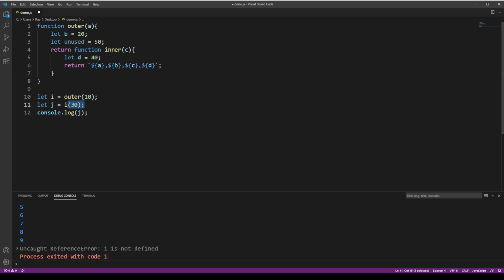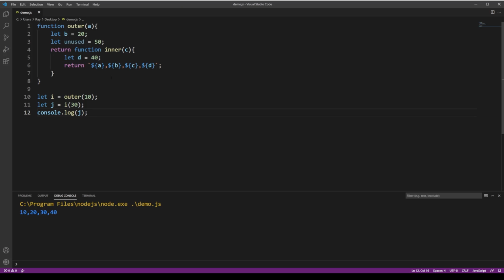I can call this variable anything I want, in fact, but as soon as I use a set of parentheses over here, I'm calling the inner function. So I'm passing, in this case, the number 30 into the function inner. That gets assigned to the variable C. Inside of this function, we declare a variable D, and then it returns A, B, C, and D. A would be associated with the outer variable 10. B would be this declared variable 20. C would be this input parameter 30. And D would be this variable 40. So I'm expecting it to print out 10, 20, 30, 40.